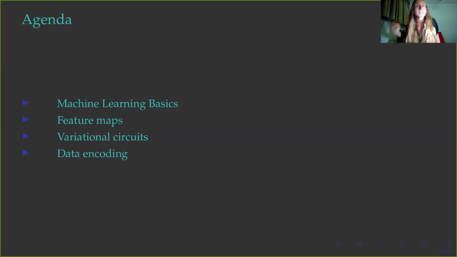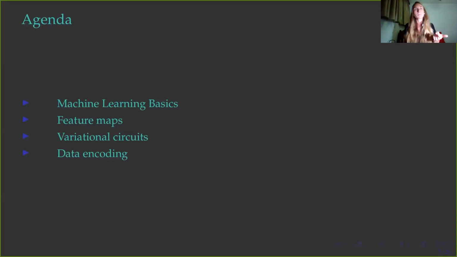So I want to go through these four points, and maybe just as an executive summary, what do I want to say? Because every one of those sections should actually have a message in the end, and I hope that this becomes clear. In the machine learning basics, I just want to tell you that machine learning is centered around the concept of a model. And a model is basically just a mathematical function that maps from data to predictions.